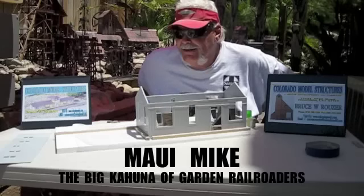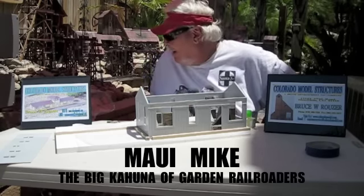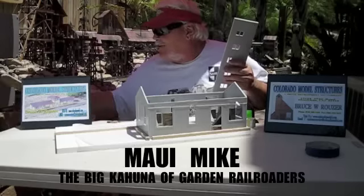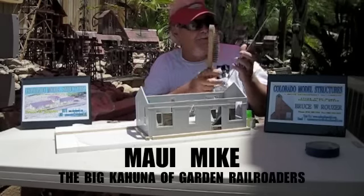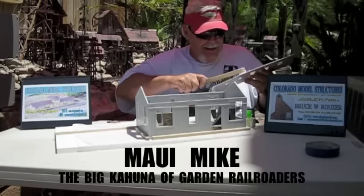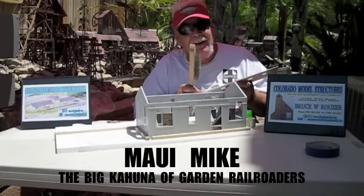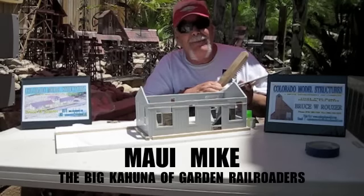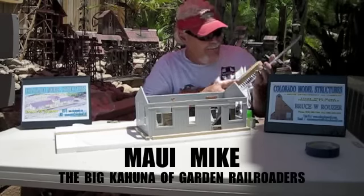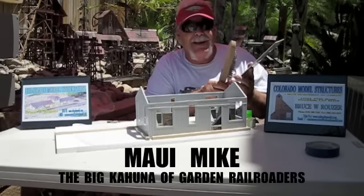While that's drying, I'll go ahead and get my doors and windows all ready. One thing I forgot to mention — after I've taken off all the flash from the outside, I take a real stiff wire brush. I do this on the roof and the sides also. I'll set the piece down flat and run this brush over it real good. It takes up all those little bitty flashings I didn't get off. Plus, it roughens up the sides so the paint sticks better, and gives it some extra grooving to make it look like old weathered wood. If you wanted to paint the inside of the building, you could also hit the inside — it takes that slick finish off and makes it rough for the paint to stick.